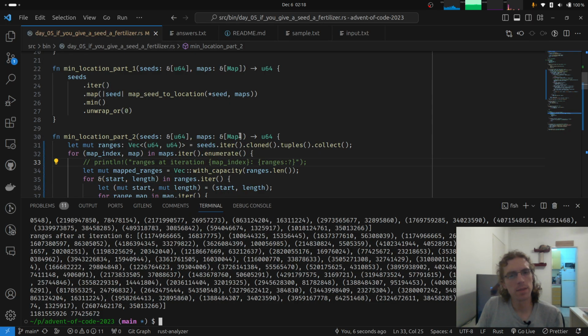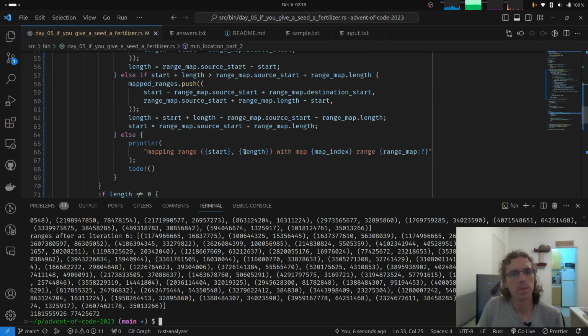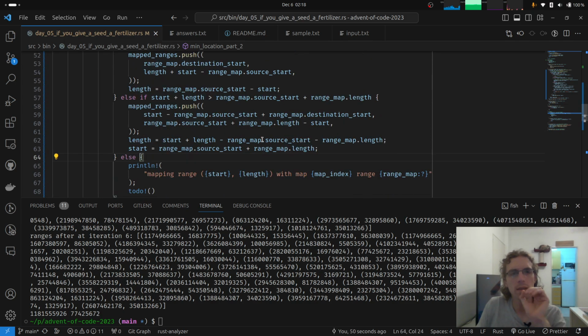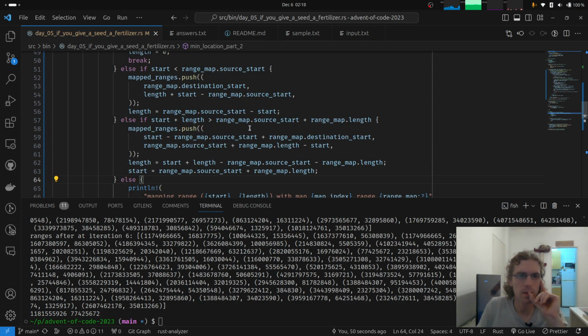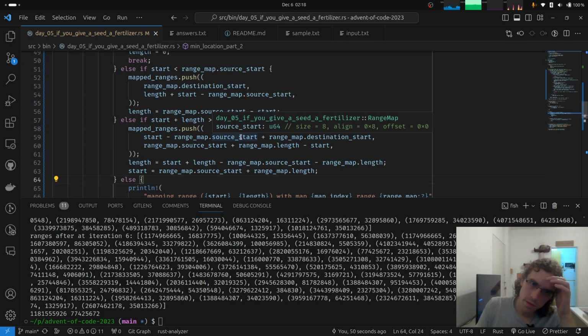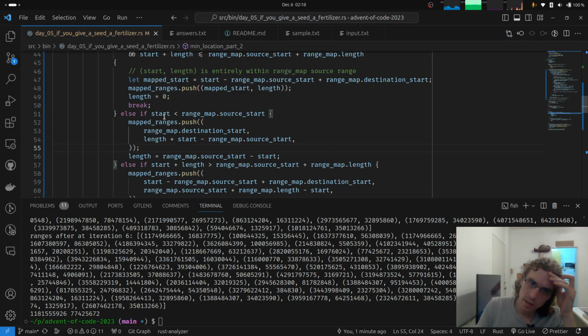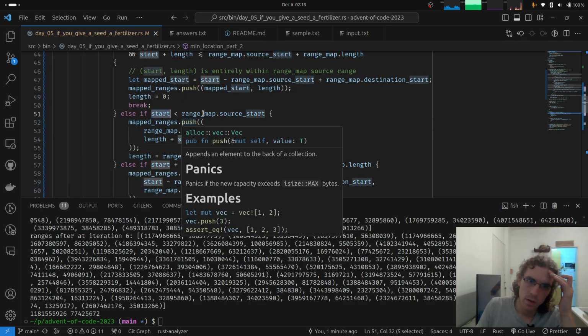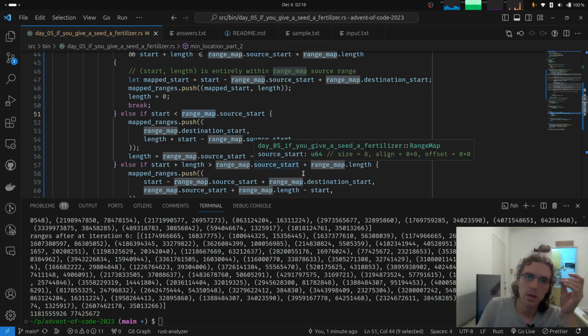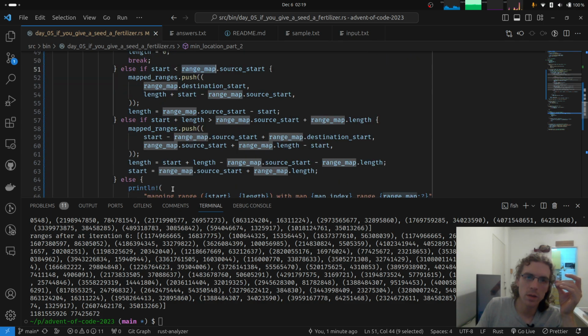But I mean, we are not hitting the worst case scenario, where what will be the final else here. Basically, here we are saying if ours starts before this or it ends after this, but then the other case that we are not checking is if it starts after the range map and it ends before the range map ends.